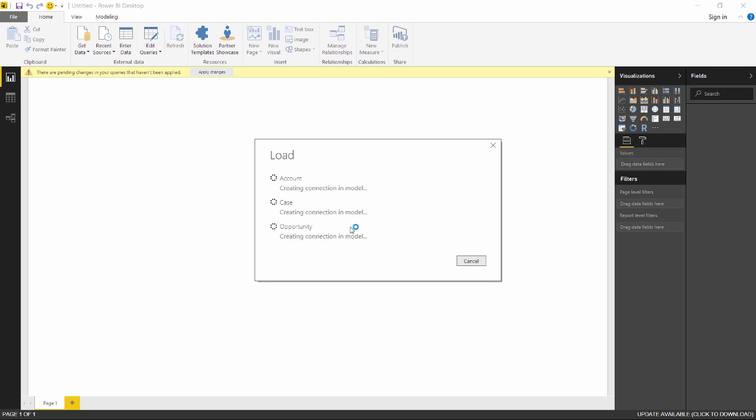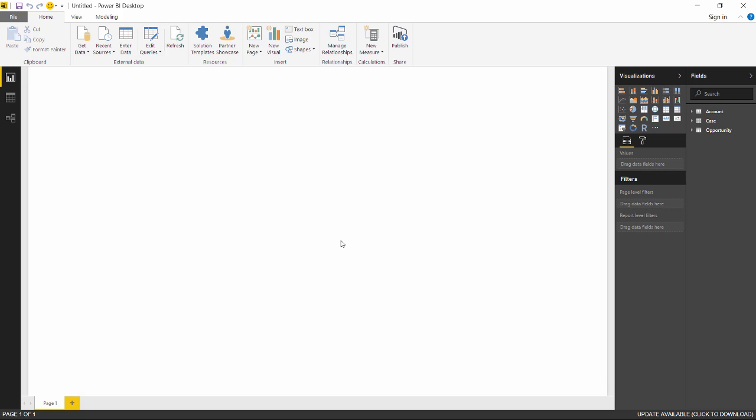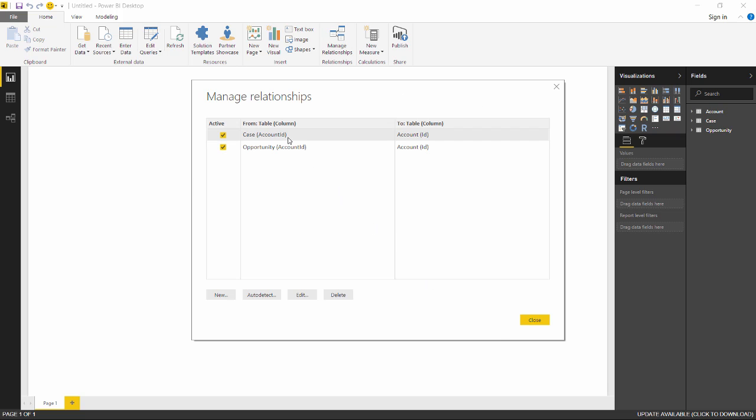It's pulling in data from these three objects into Power BI so that I can use them. The first thing I'm going to do once this is done is look at the relationship. This is really important, that I establish the relationship up front. And guess what? When I selected Autodetect the relationship, it did the right thing.